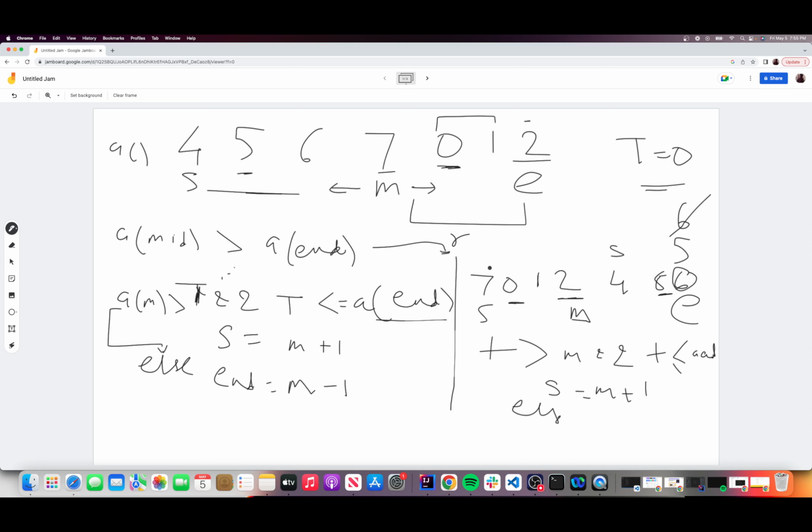Else it will be here, so in this case end would be mid minus 1, right? So this is how it will go, and the breaking condition would be if mid is equal to target. Then this is the basic binary search, right? So if middle equals target, then we return mid, because we need to find the index, right?